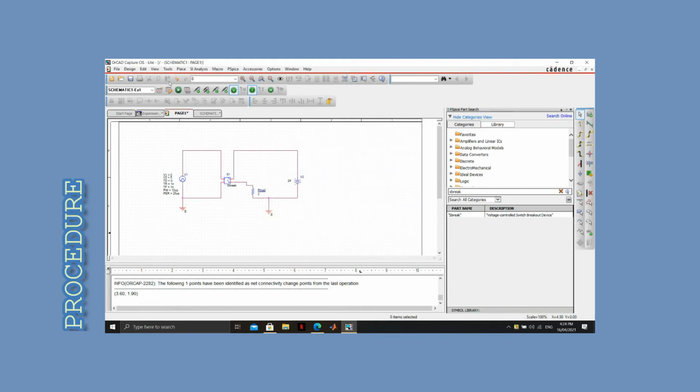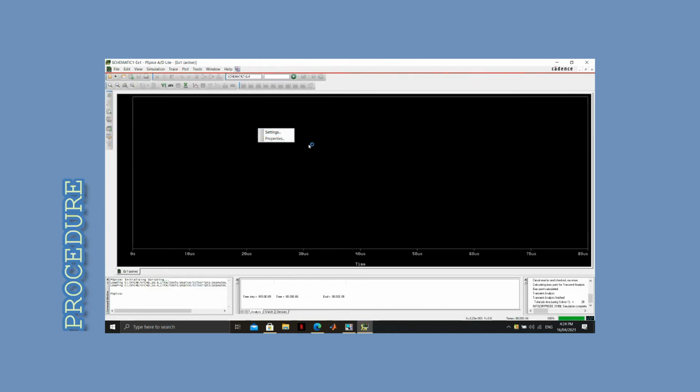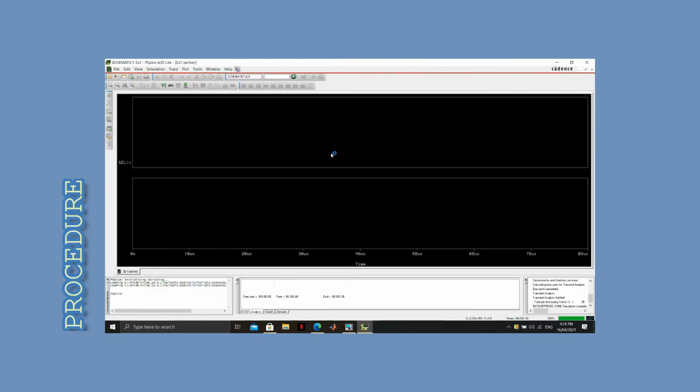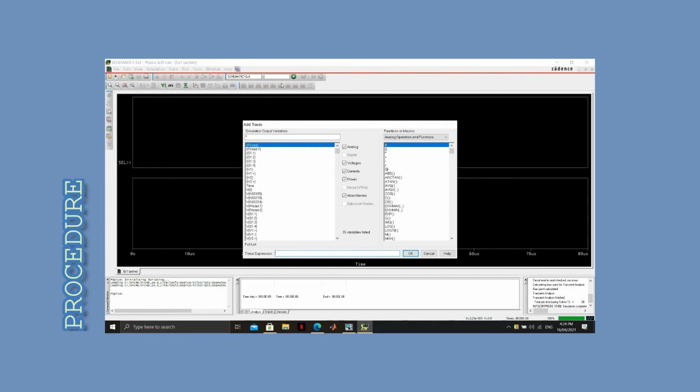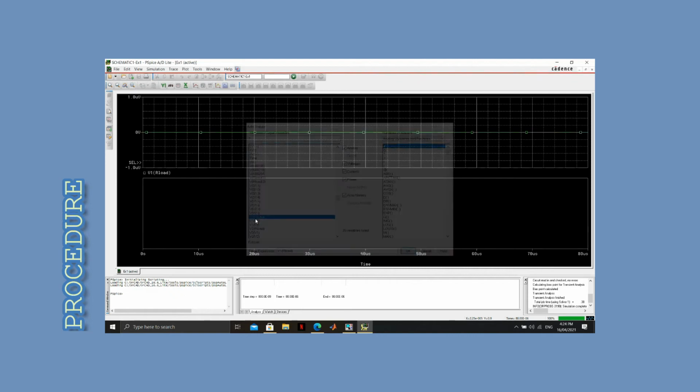Click OK and run the simulation. Now let us add another plot, so there would be two separate plots for our waveforms. The first waveform can be found by finding the R load voltage.